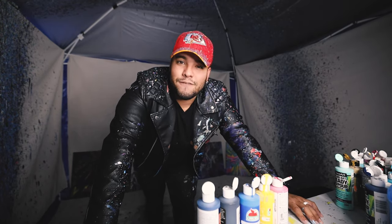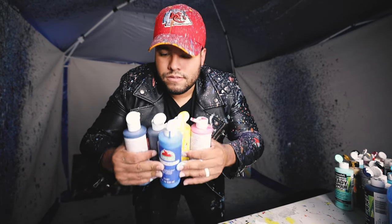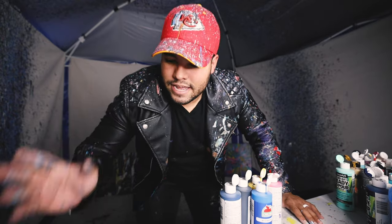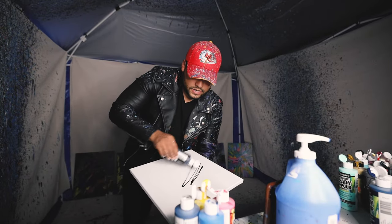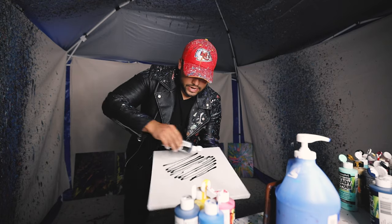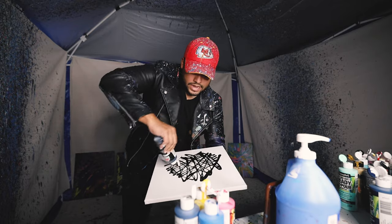Today's first piece is a 14 by 14 with these colors. Pretty pumped about that, and I'm gonna show you what that looks like. Boom, let's get this. Got my black. Just gonna spread the black just like this, right in the middle of the canvas, diagonally.